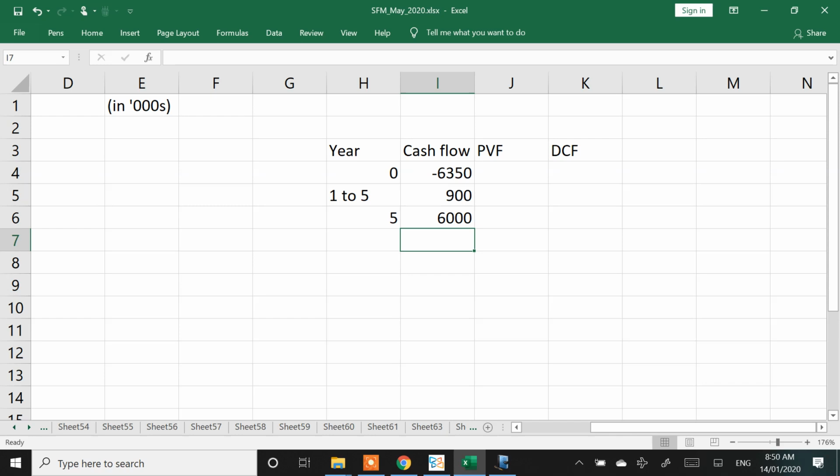By refunding, I may get some positive NPV, some negative NPV. It can be anything. So year 0, there will be an outflow of 6,350. When I say outflow, from the company's pocket, 6,350 has to go out to the bond holders. 6,000 is towards redemption, 350 is through prepayment penalty. Years 1 to 5 you will save 900. At the end of year 5 you will save 6,000. Calculate the NPV of this.